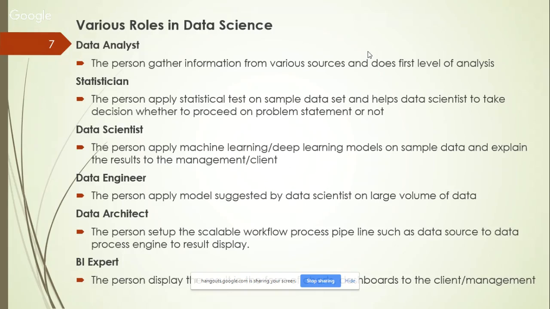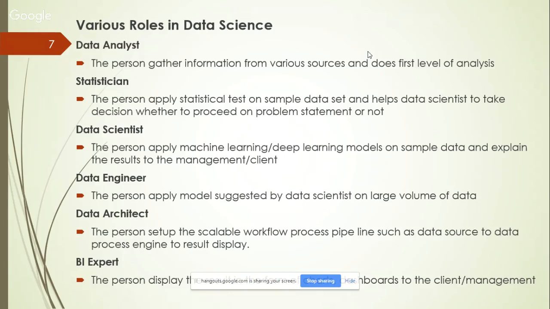If the problem does not get solved, if the idea doesn't hit the market, then a statistician can easily tell with the help of sample data. There are many statistical tests which are proven tests actually. They are not new tests. They are all proven tests. A lot of research has gone on in the background. So the results that come from a statistical test are all proven, and this actually helps companies to take decisions.